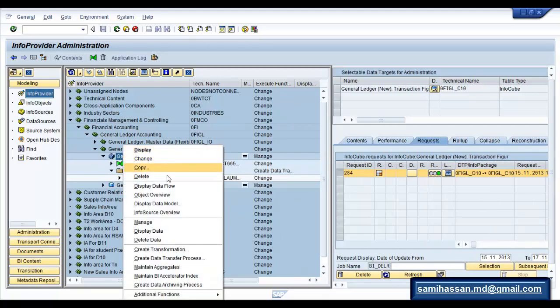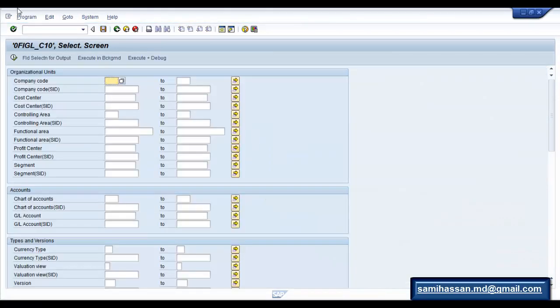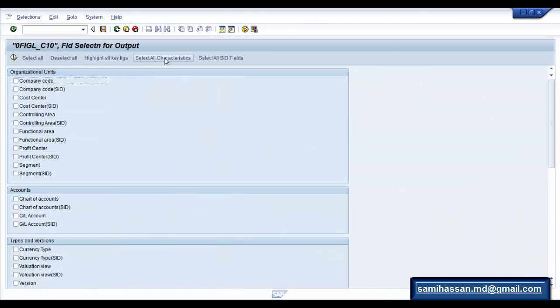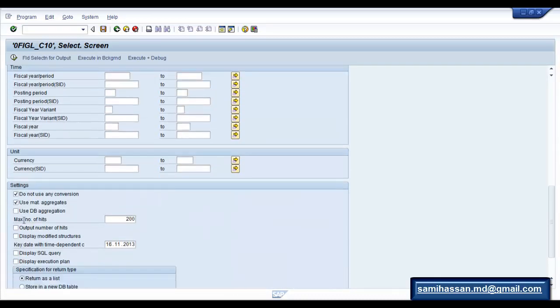Let's just have a look at the data. Right click and click on display data. Select the characteristics and execute. Let's just use DB aggregation. Just have a look at 100 sample records.